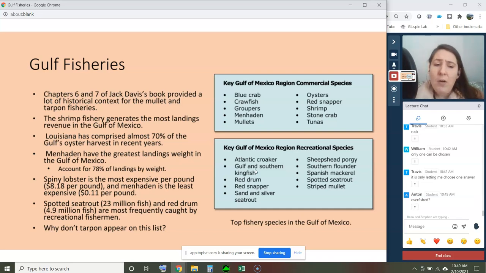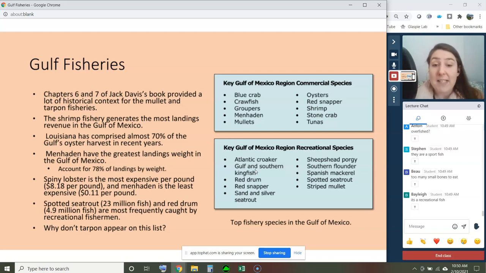Overfished? No, not really. The tarpon fishery is actually pretty okay. They are a sport fish, yep. Too many small bones to eat, right, so they're not harvested for food. You would think that if it's a recreational sport fish, it would appear on the recreational species list. But because this species is not actually sold for food, in fact, in many cases, it's not technically landed on a boat, they're catch and release.